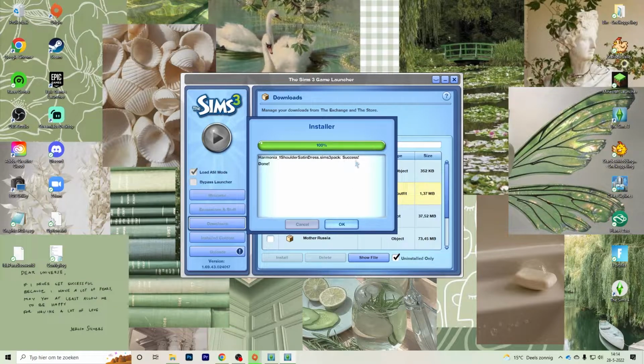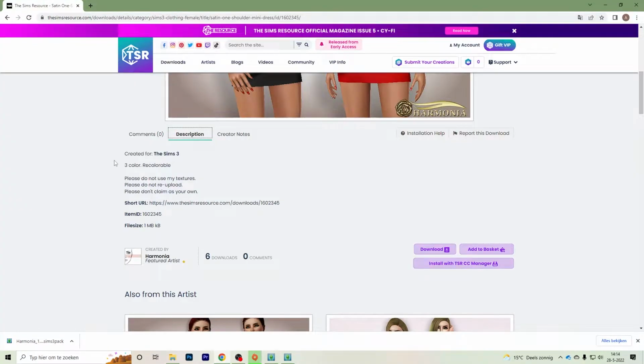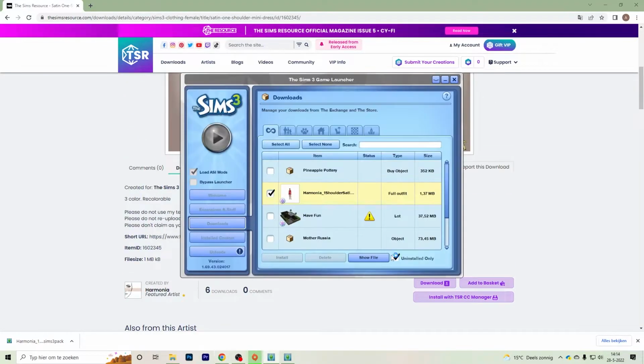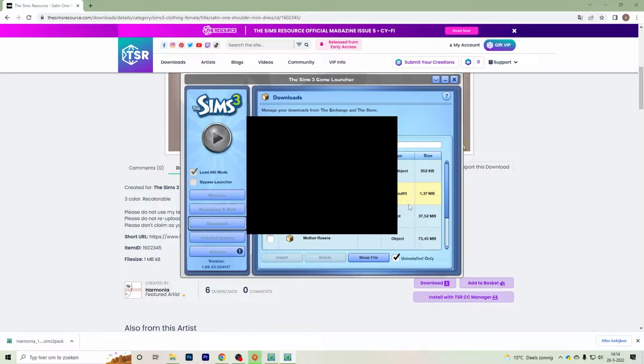Now, if it says success, you have to do nothing else and you can just click OK. If it says failed, or it says you don't have the right packs or things installed, please check with the thing you installed. Look at the description, and usually there's information about what you're missing. Preferably, obviously, take a look at that before you install something, but if you forget, in 9 of the 10 times it says success, don't worry. But if it doesn't, please check the description of the thing you have downloaded. Now, if everything went right, you just click OK, and that is it.